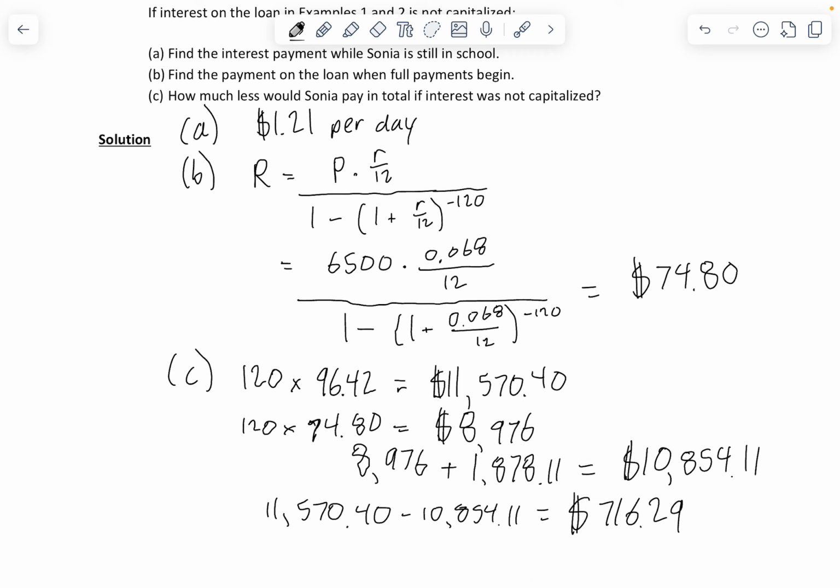Okay. So if you are thinking about taking out a loan, this is the kind of calculation that you should do so that you can decide if making those payments while still in school is worth the overall savings that will result, right? Just having a sense of, if you choose one option versus another option, the total amount of money spent under each option, it's a good idea to figure that out. So you just know kind of what you're getting yourself into either way.